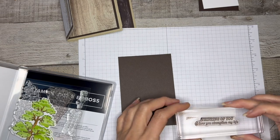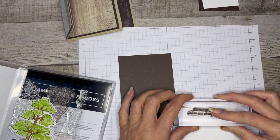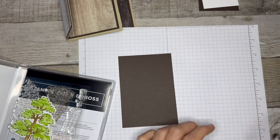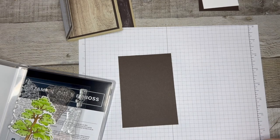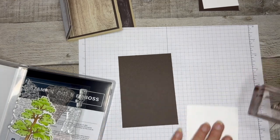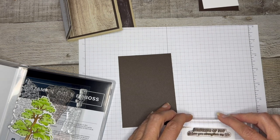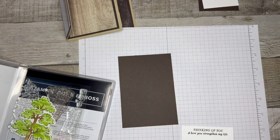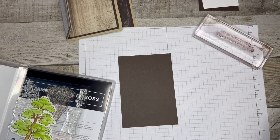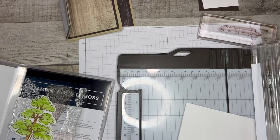Oh Lord, let's see if I can get this straight. Not straight at all. So we're going to pull this out of view. Maybe if I stand today. I have my microphone a little too close today. All right, we're going to go with that one. Hold on one moment. I'm going to cut another one because I don't like that. 3 by 4.5.